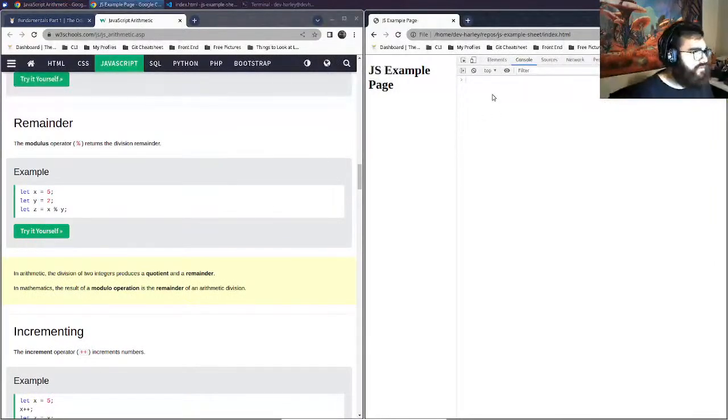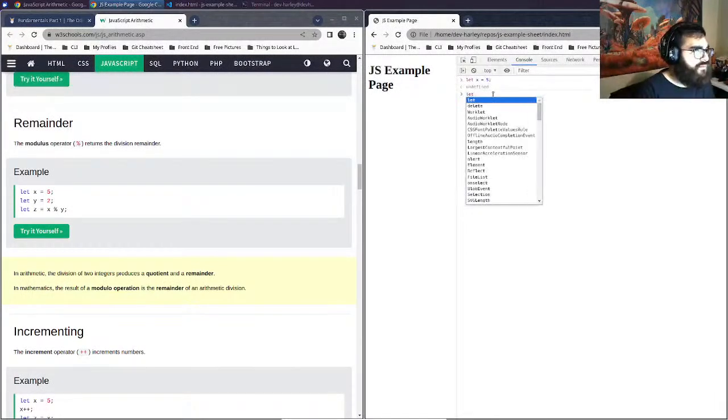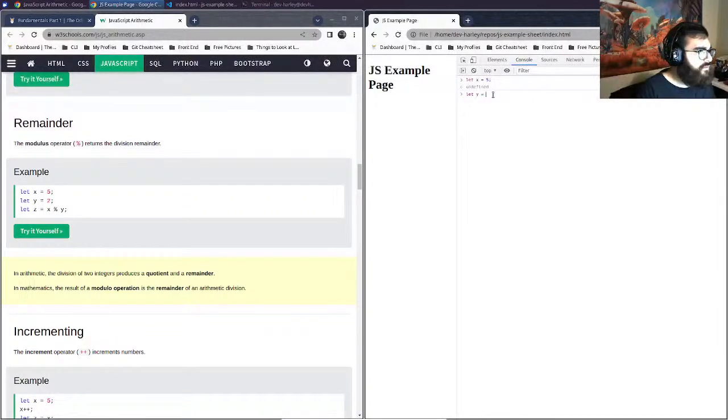So let's try that. So let x equal 5. Let y equal 2. And then we're going to do let z equal x percent y, so x remainder y, and then z would be 1.